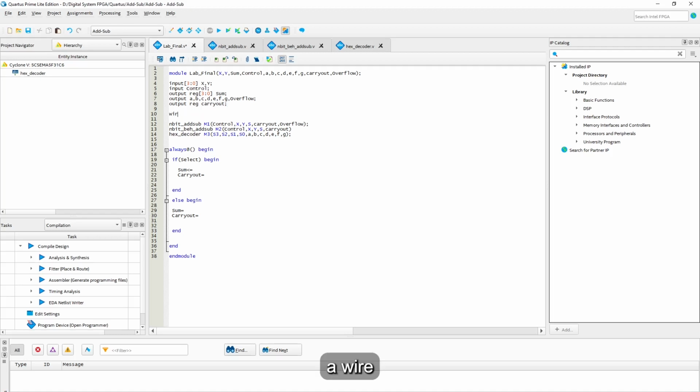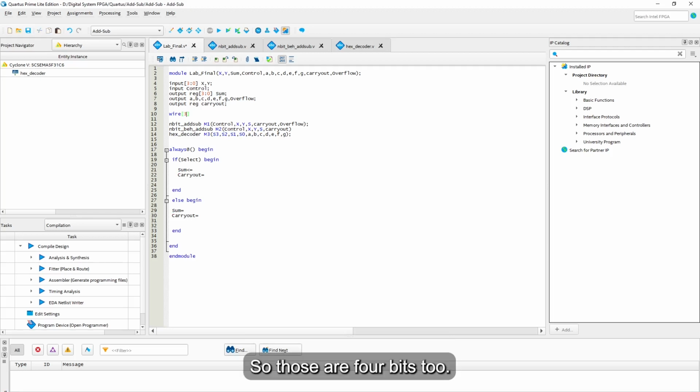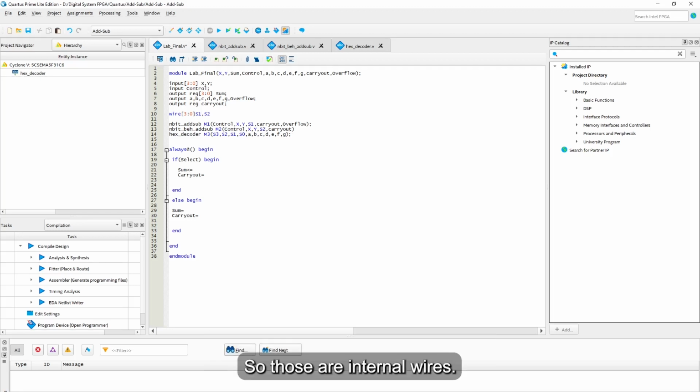a wire which will hold the value for sum for structural and sum for behavioral. Those are 3 bits too. So we can call them sum1 and sum2. Those are internal wires.